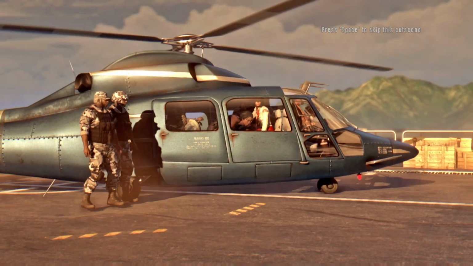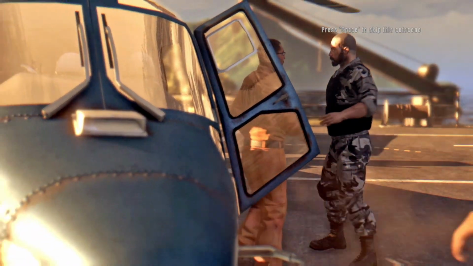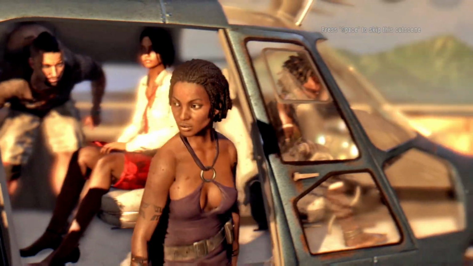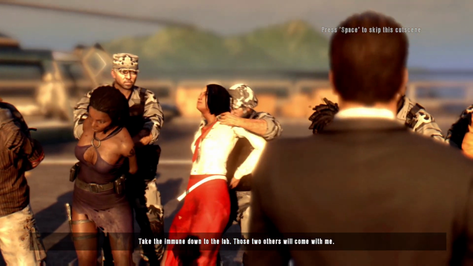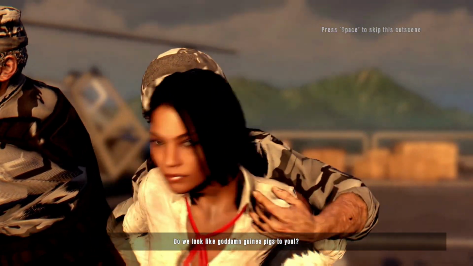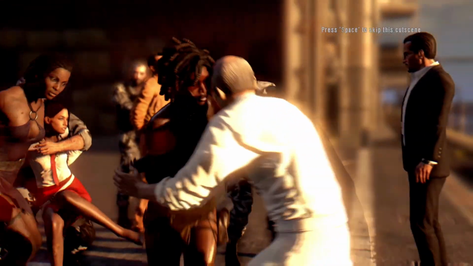The game takes place right after the ending of the first game. The crew escape the island of Banoi, and hacker man Kevin flies to a military ship where everyone gets detained. Some dude named Serpo wants to do tests on the immune, probably for a vaccine. Anyway, Yerima bites a soldier dude and runs away.